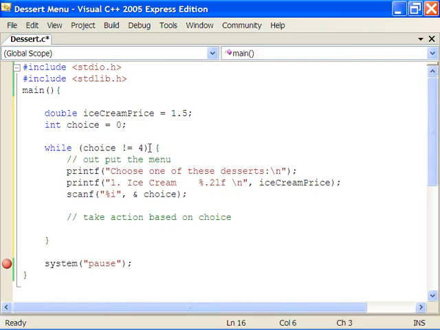So instead of making this a while loop, why don't we make it a do while loop? So I'm going to take the while down here, and I'm going to write do up here. So do, output the menu, get the choice of the user, and then check for the exit condition.